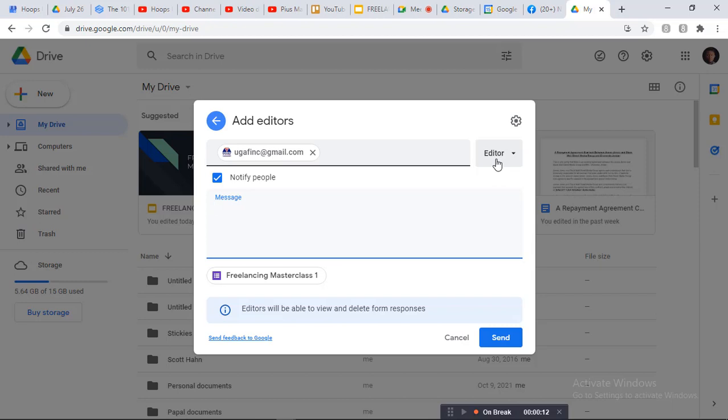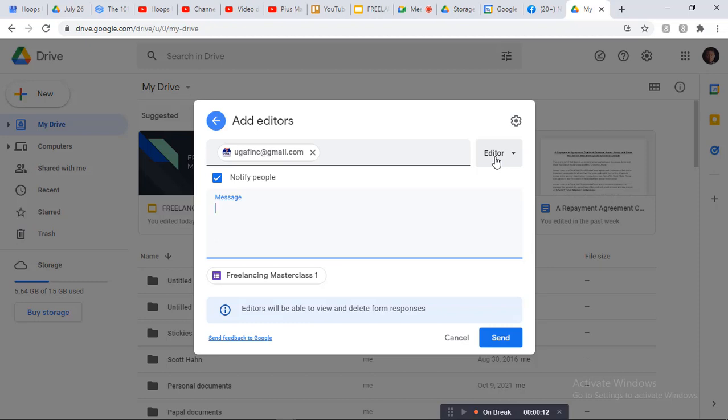An admin basically has control to either modify the file, or edit the file, or even delete the file, okay? So in the case of Google Drive, the highest access that you can grant anyone is the editor access, okay? If I grant this person editor access, I am simply telling the person that you can go ahead and edit this file if there is any correction that needs to be made.